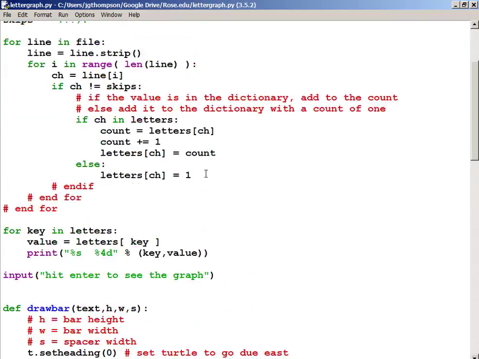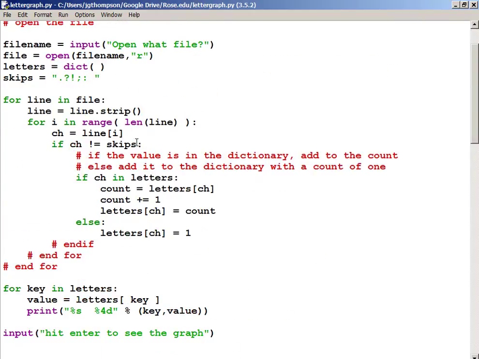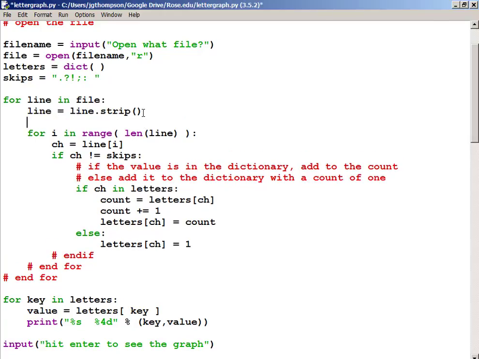So I'm going to scroll back up to here. And after we strip the line of its blank spaces at the end, we're then going to convert it to uppercase. Line is equal to line.upper. You see where we made that change? Right here after the strip. That's where we're putting it.